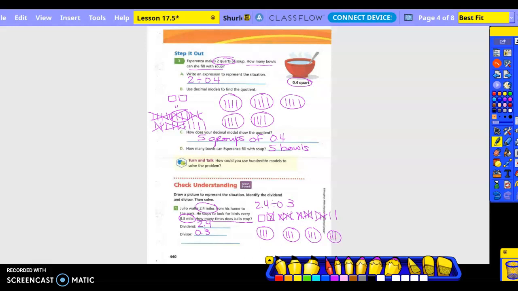1, 2, 3. Now, do I have enough to draw another circle and put 3/10 in it? No. So I'm going to have to convert this flat into 10 more. Okay. Now I can draw my circle, put 3 in there, and then mark off 3, right? Draw another circle, put 3 in there. Draw another circle, put 3 in there, mark them off. And then do I have enough to do one more? Yes. 1, 2, 3. And then mark them off.